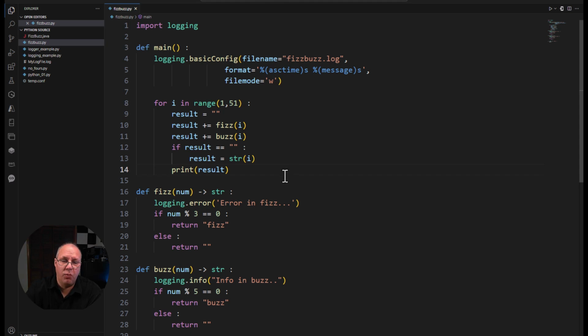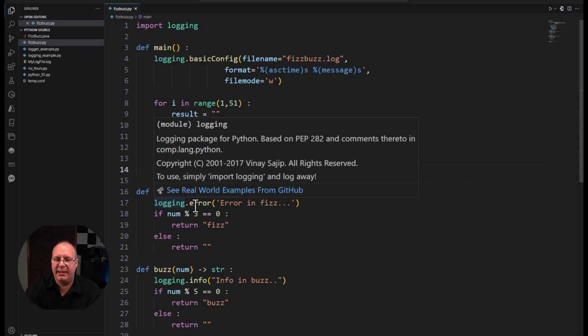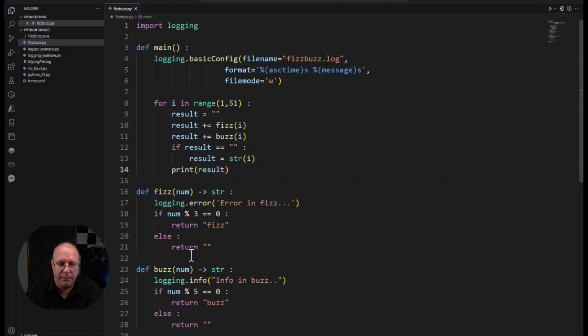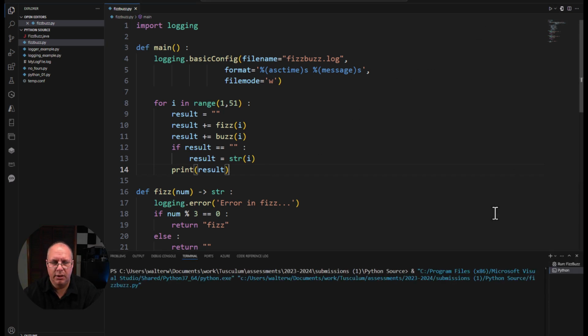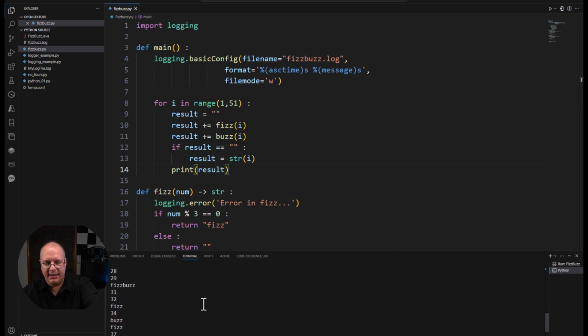Then whenever I want to, I can say logging dot. In this case, here's how we have an error. Now, typically an error would, of course, be inside of something like a try except inside of Python. Here inside Buzz, I have logging.info. And I actually have a wide variety of different things I can do, including warnings and other things I'm going to show you in just a minute. But when I go and run this, you're going to notice that in this case, there are no messages appearing inside my console. That's because I've defined it all inside the file name.